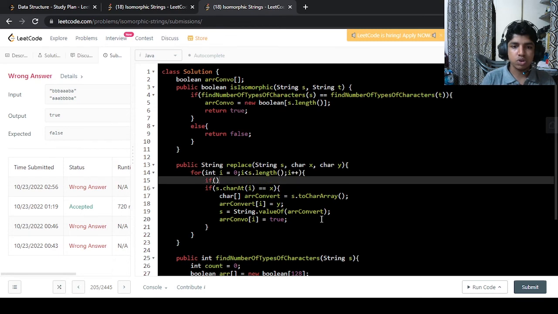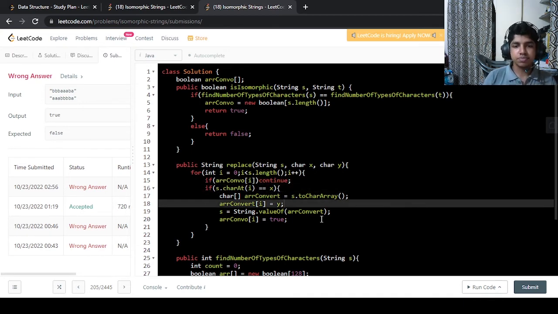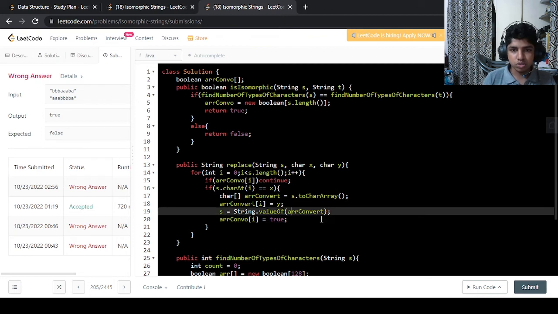If it is already converted, if arr convo for i is true, then continue, don't convert it again.